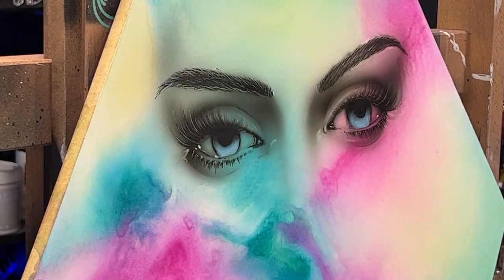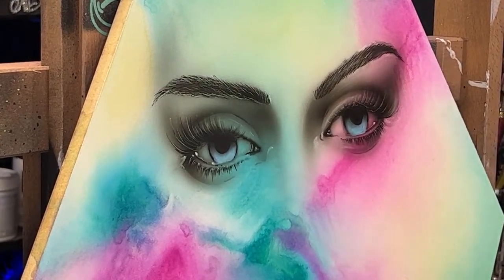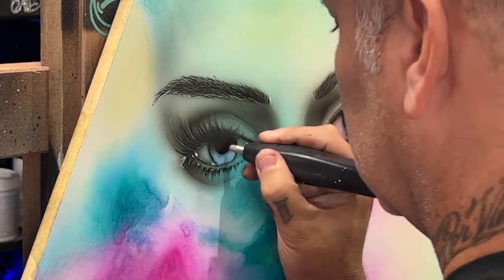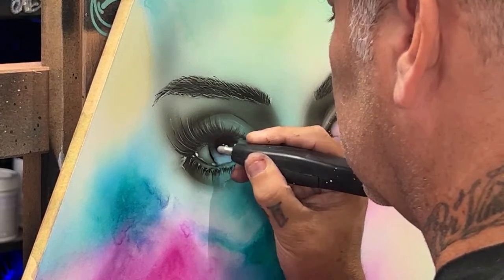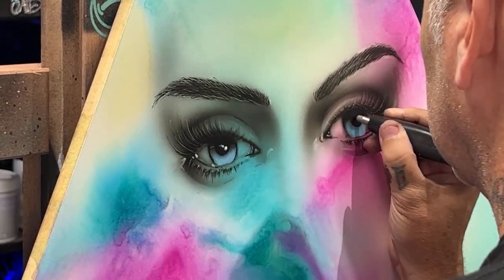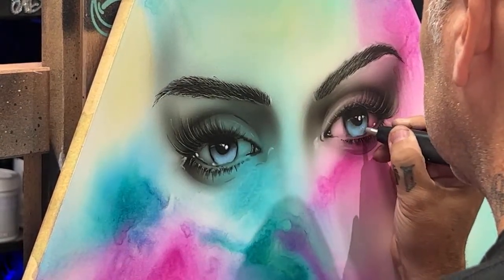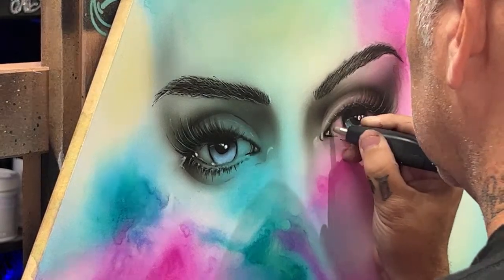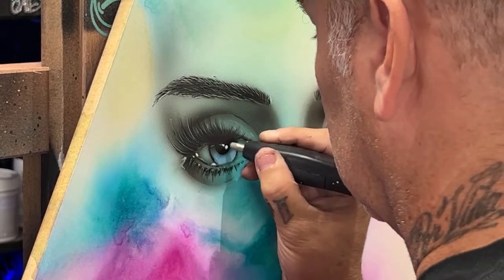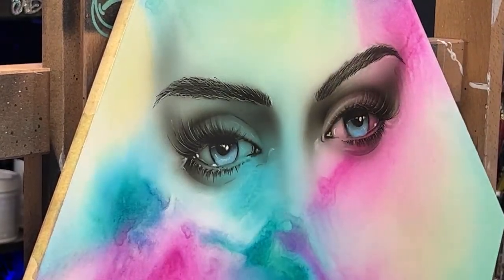Jeff does blue eyes almost all the time. He's done green, I think, and he's done honey. Jeff usually doesn't do color portraits. It's almost always black and white or sepia tone. So light eyes like blue or a light green or a light honey color always just stand out the best on the color portraits that he does. But if he were commissioned to do a different color, he would certainly do it. But you know how it is when you paint just because you want to paint, then you just paint what you see.